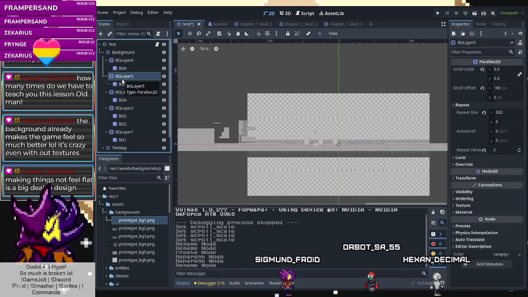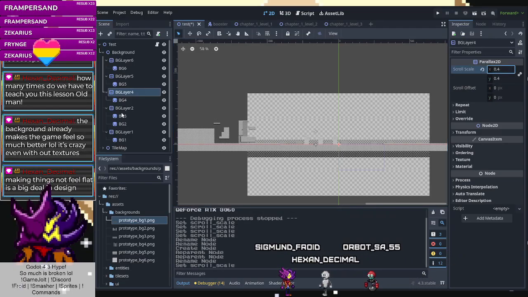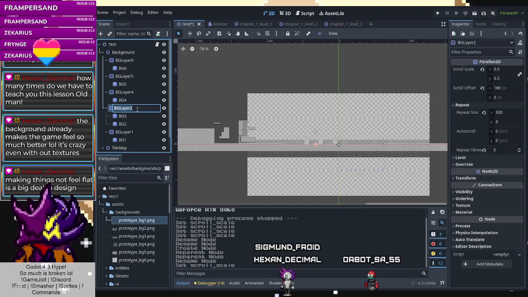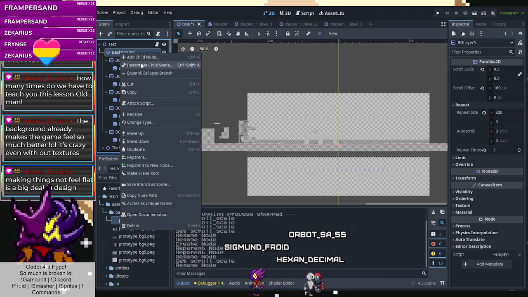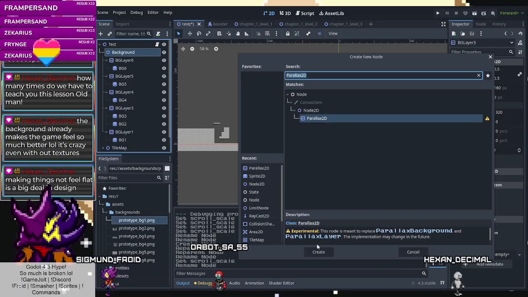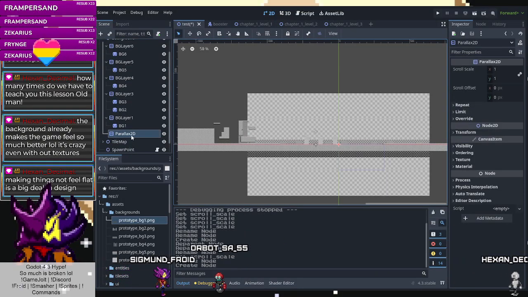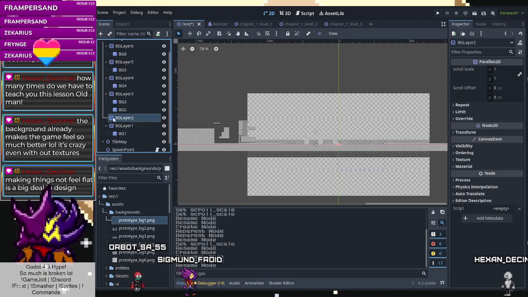If you are 0.3, you should be 0.4. You're BG layer 3 now. And I need another BG layer 2. Yeah, it makes it feel like this isn't just a flat world, but actually a space, basically.